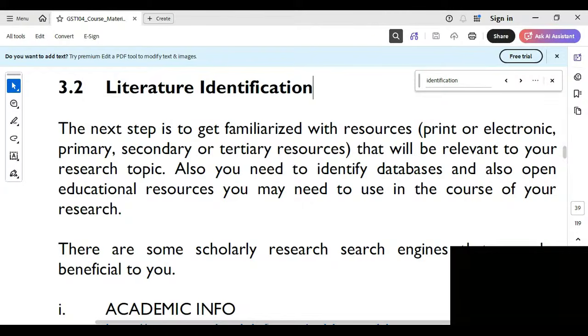Not really final year in that sense, but research, how to go about research. And we've talked about quite a lot of things. We stopped on literature identification in the last class, and that is where we start this particular class.